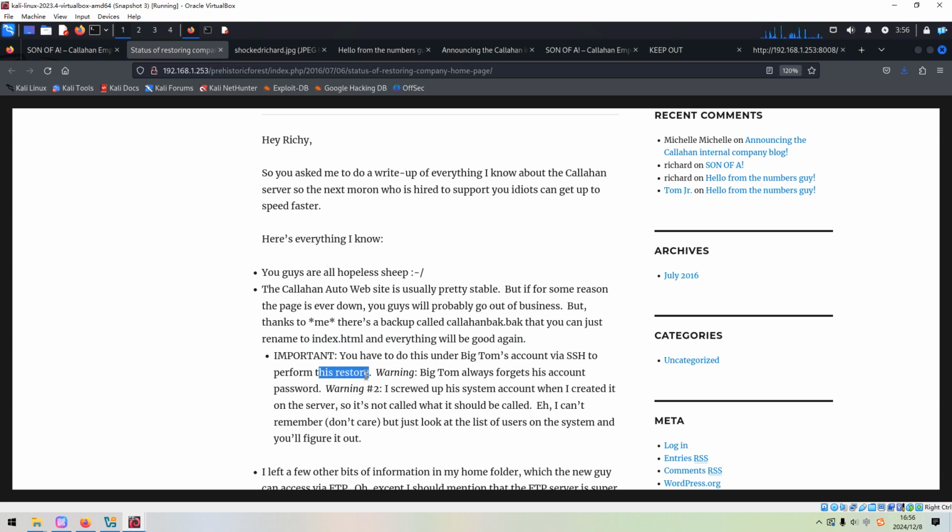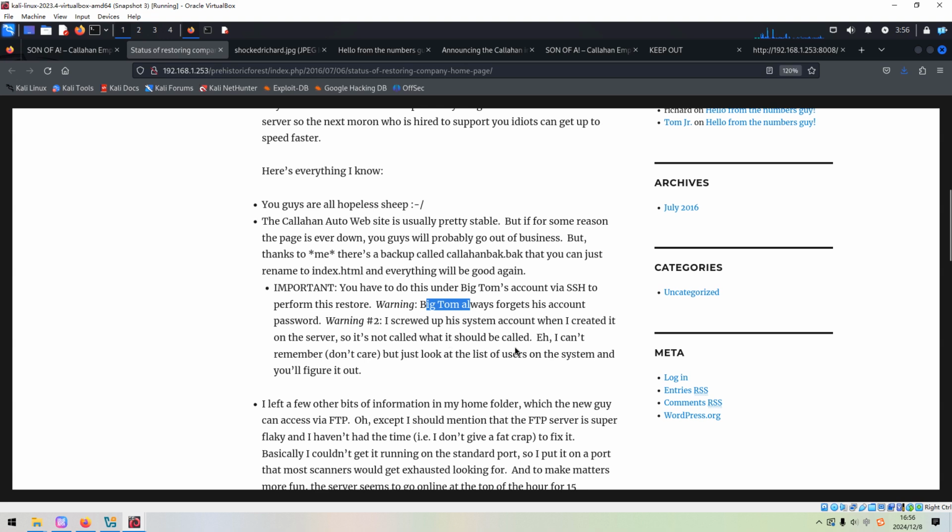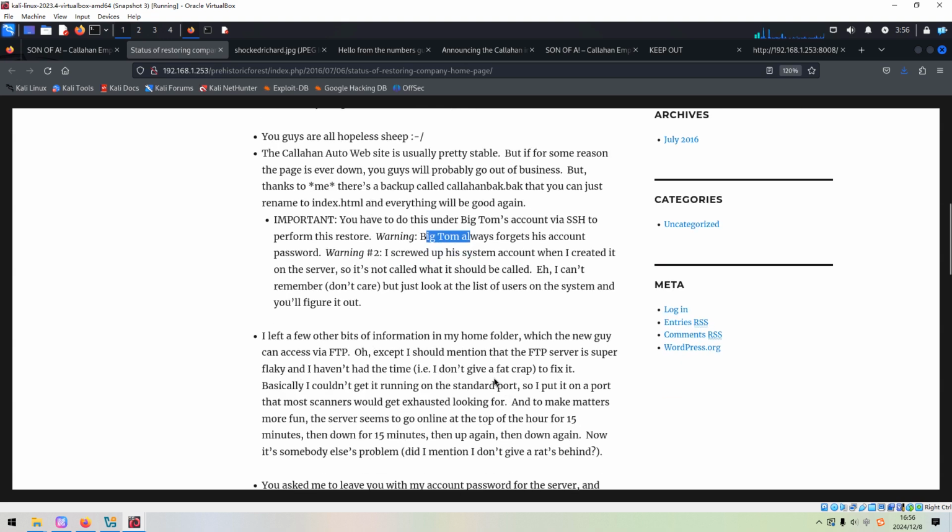But we do not have any credentials to SSH yet. Warning, Big Tom always forgets his account password. Warning 2, I screwed up his system account when I created it on the server. I left a few other bits of information in my home folder, which the new guy can access via FTP.